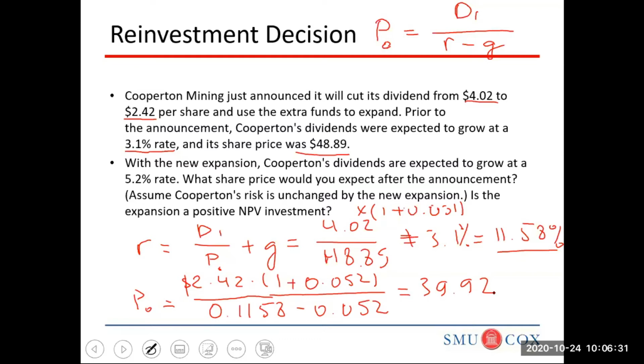In your textbook, this problem is from your textbook, and somebody pointed out to me that in the solution to the second part, they may not apply this growth step, which implies that the way this would be stated is that this 2.42 would be next year's dividend, right? But again, you just have to read carefully and interpret that correctly. So if this was 2.42 today, then to use the formula, you would grow it by another 5.2%.